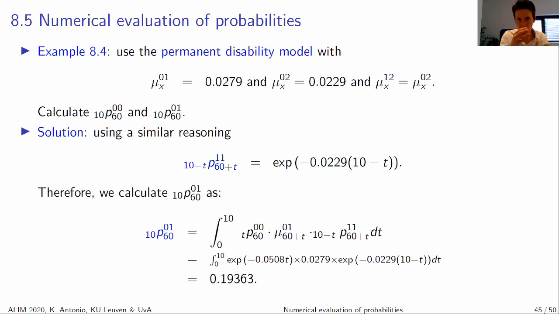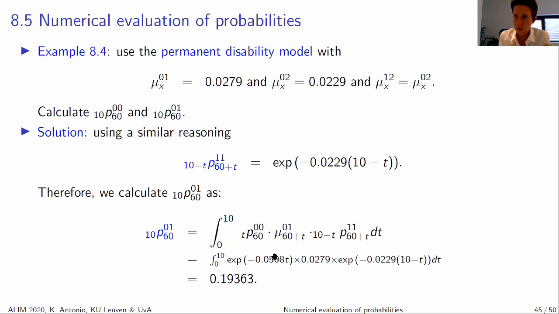So that means I've got again the exponential of minus an integral of all the applicable transition intensities. Now, if I'm in state 1 in the permanent disability model, then the only possible transition is from 1 to 2, right? So I'm going to use this mu x12, which in this case is equal to the mu02, so that's the constant that you see over here. And I have to take into account the duration of the time length that I want to consider here. Yeah, so that's what I'm doing. I get again a nice expression, I plug that in. I need to do the integration here.